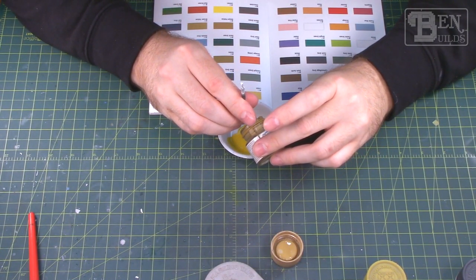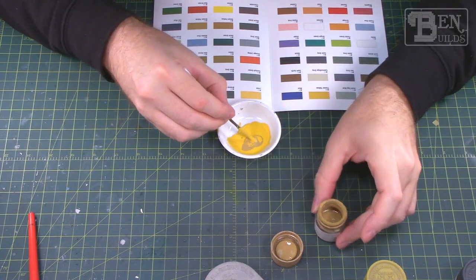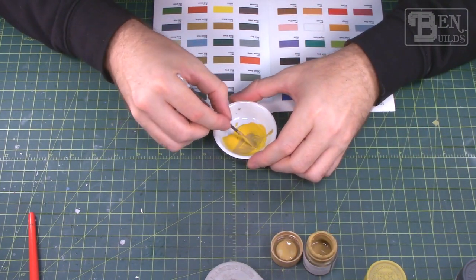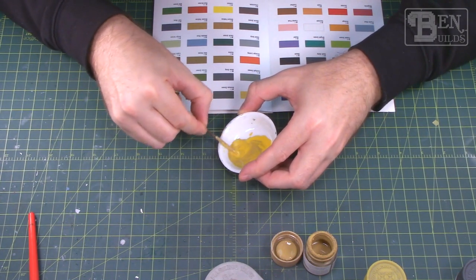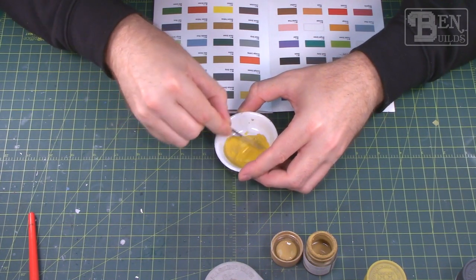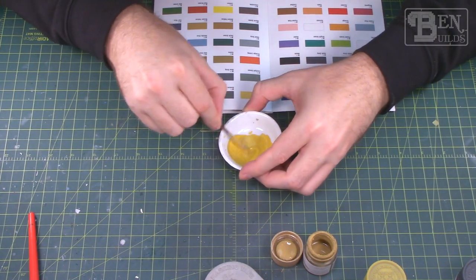Now, the nice thing about using aqueous paints along with Tamiya paint is you can thin them both with isopropyl alcohol. And since I really like using IPA 70%, this just makes it easier. Plus, it's cheaper. Anyway, let's get this thinned out, and move over and start painting.